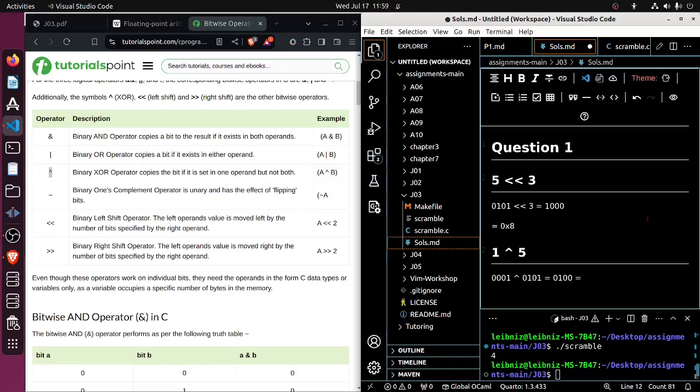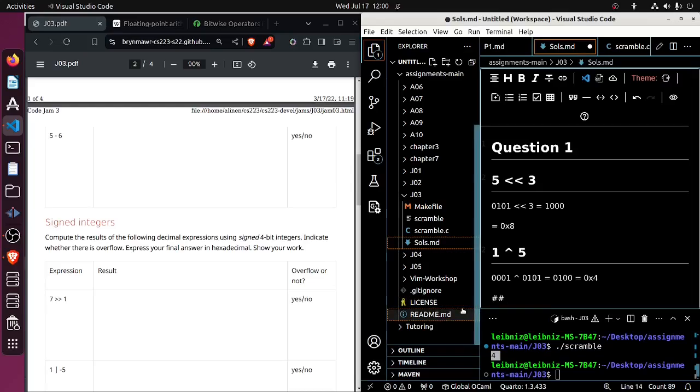And then if we write this in hex, that should be 4, right? So this is just in the 4's place. Okay, and then that makes total sense of what we see in the print for the program. Okay, so there we have it. We have now computed 1 XOR 5, bitwise XOR 5.